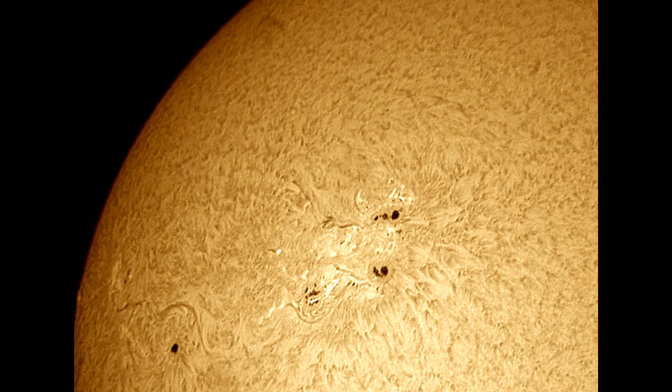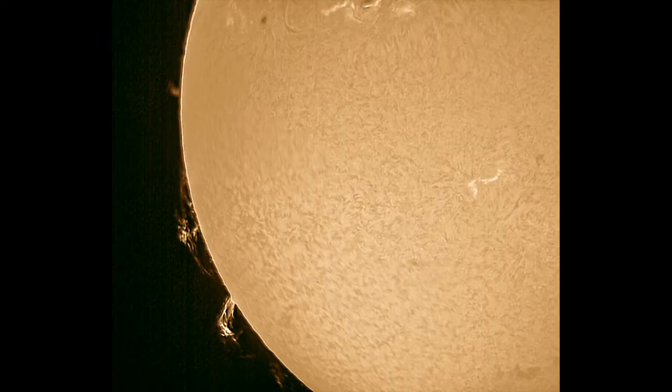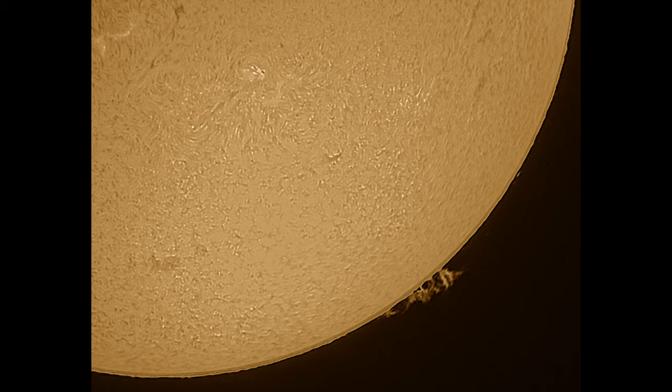We may get some aurora at mid-latitudes in the next few days. As well as the sunspot region, I also zoomed around the limb looking for prominences — the best prominence group was on the southeastern limb. Some of this I couldn't actually see on screen, but when I processed it and brought the shadows up I could see there was way more going on than I first thought. At the top you can see the edge of some plages from that sunspot group, and there's another little active region on the right-hand side. There were a couple of other prominence groups as well — this one on the southwestern limb is a pretty decent size and a very nice prominence.